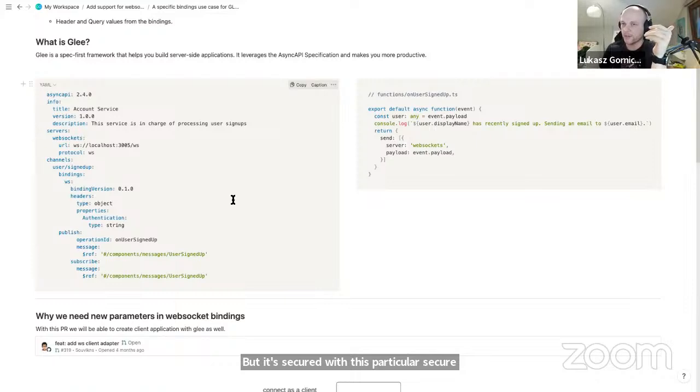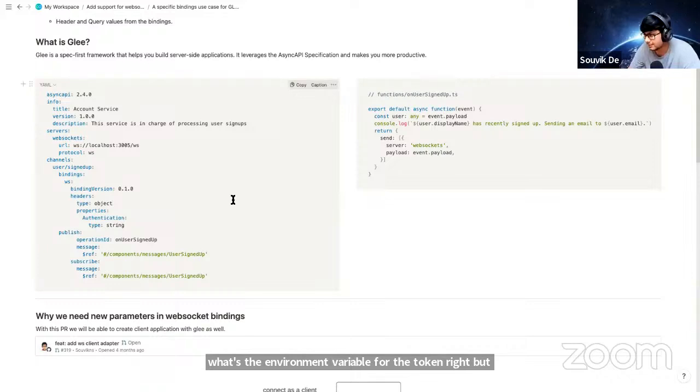So I know that in case of WebSocket, it's basically a header that I have to pass with authentication property bearer plus the token, and then it's up to Glee to define what's the environment variable for the token, right? But when Glee will act as a client, it will connect to other WebSocket servers.